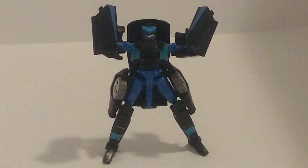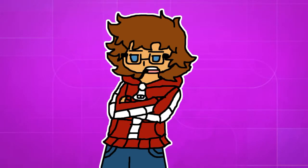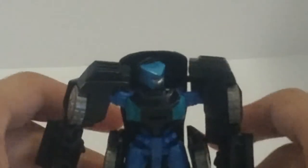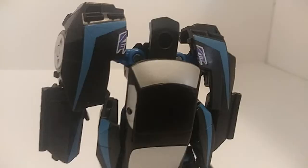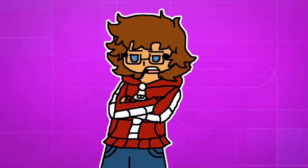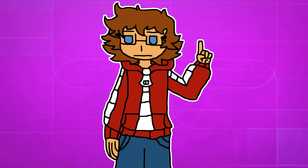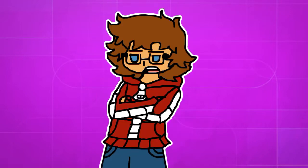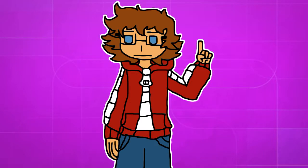Now on to Knight Racer herself — like all relationships, I love her, but I have a lot of issues. Starting with poseability: it's kind of bad, as the farthest the head can go is about 45 degrees due to the head being the front of the car and having a peghole. Honestly, I would rather the shoulders make the entire front rather than forcing in a peghole for a useless side item. She has decent shoulder joints and a bend in the elbow, and that's it for the arms. She can turn her arm, but that's only to make the door and car mode — you can't even bend the elbow when you turn it, which sucks.